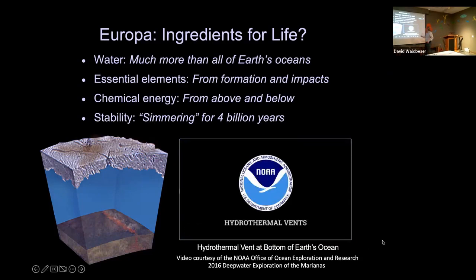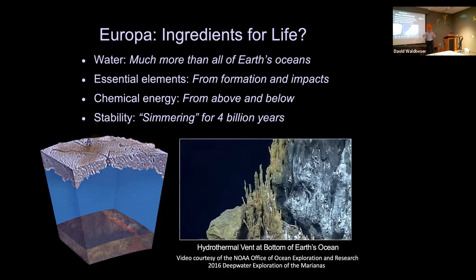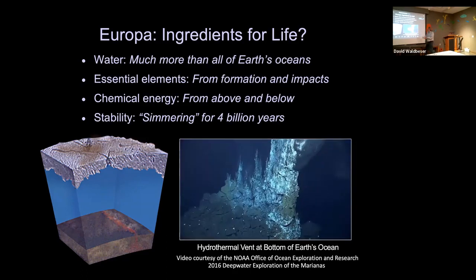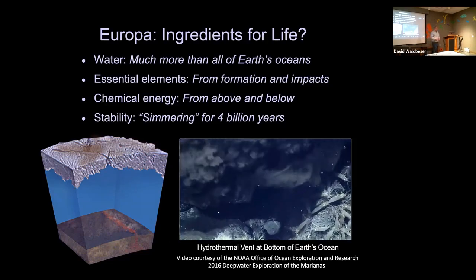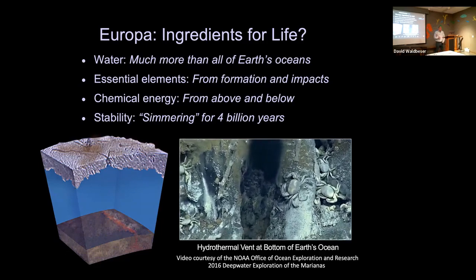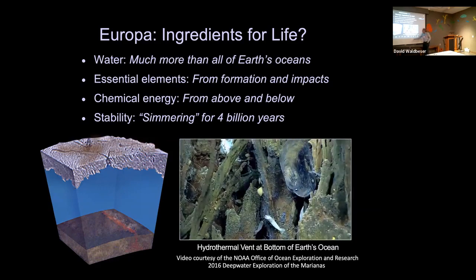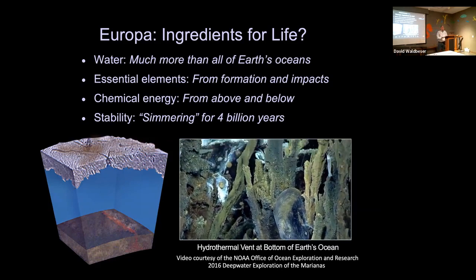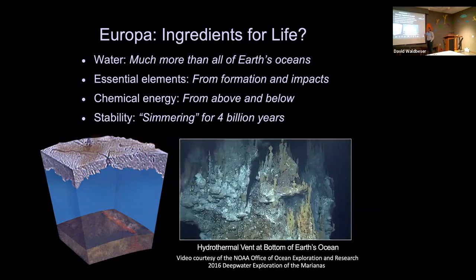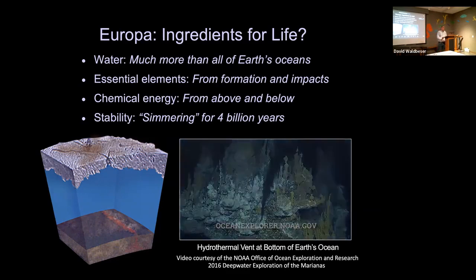We know that on the Earth's ocean floors, there are materials pouring out based on interaction of water and hot rock. The water leaches out chemicals, and they spew out in these things we call black smokers, and they power an ecosystem in their neighborhood, like these giant crabs and the like, because they're feeding off those microbes that are in turn feeding off the reaction of the reductants that are pouring out of these black smokers and the oxidants that are coming from above, from the surface of the ocean where air mixes in. So might we have something like that going on way down in Europa?